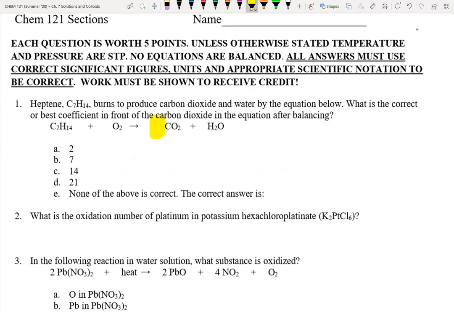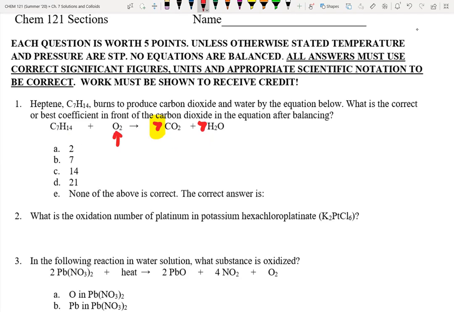So looking at this, I'm noticing a few problems right away. The first thing that I'm immediately noticing is if I start with carbon, I've got 7 carbons over here, but I've only got 1 on this side. So what I could do is throw a 7 in front of there to try to balance out the carbons, right? But then if I do that, and go to the next one, I've got 14 hydrogens here, and I only have 2 there. So maybe I'll throw a 7 in front of my water in order to make that balance. Okay, so now I've got carbons and hydrogens balanced.